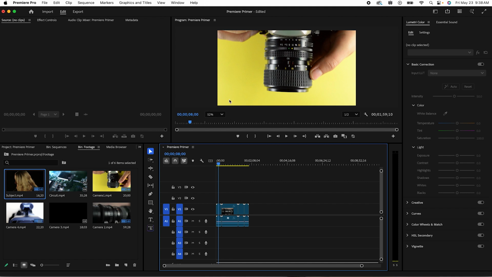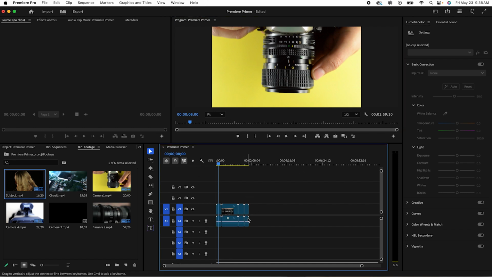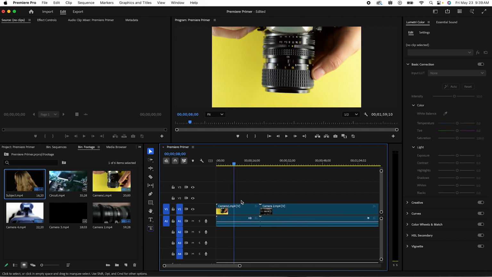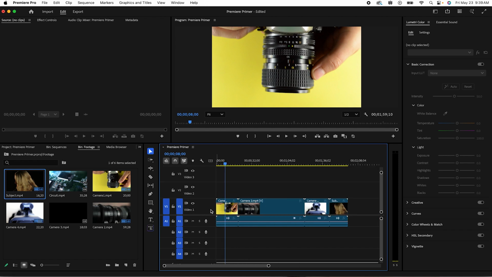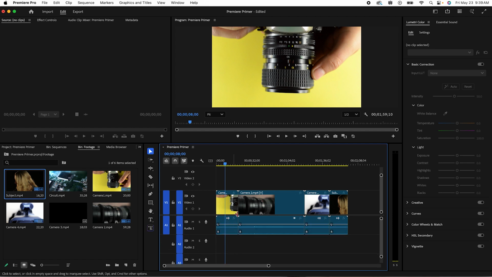If you need to do a mask or whatever, you can always then come back here and set it back to fit. While I'm talking about zooming, it's also important to note that you can actually zoom on your sequence as well. So if I come back down to my sequence, I select it, make sure the blue highlights are around it. If I hit the plus key, you can see we are zooming in, right? You can also, if you hold down your shift key, zoom vertically as well as horizontally, which is really, really helpful.